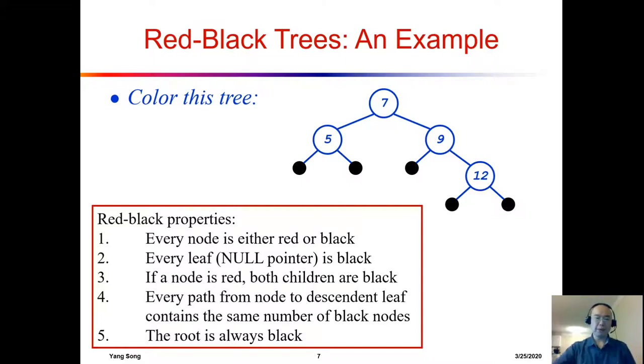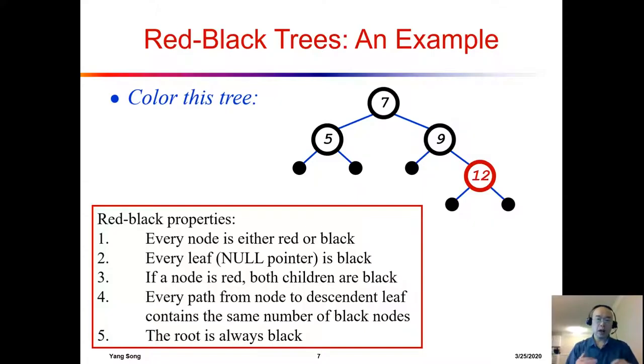Okay, let's continue. Now we are going to start from a binary search tree, and we want to decide how we should color this tree. As you can see, we have already added the null pointers as fake nodes. All the black dots are just null pointers, and we have already colored them black. After that, we want to color all the real tree nodes. And here is one solution.